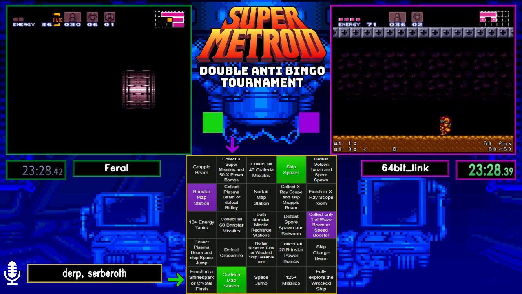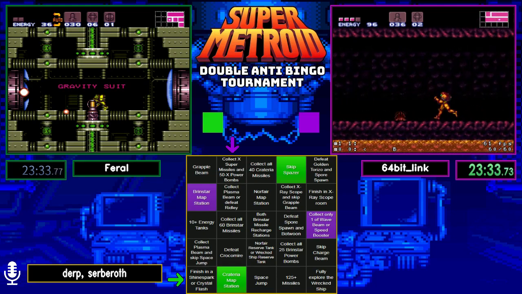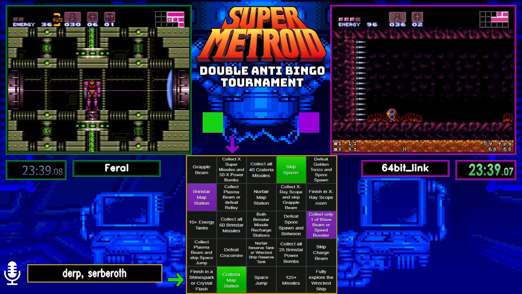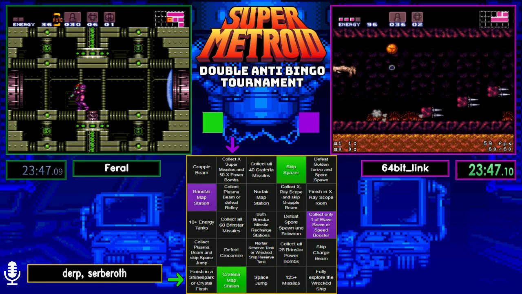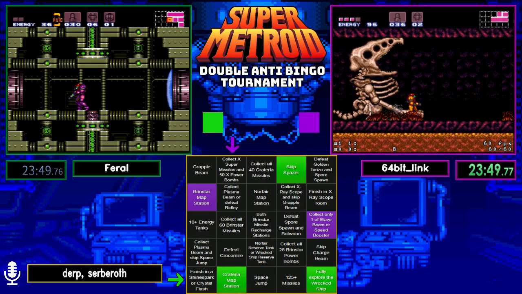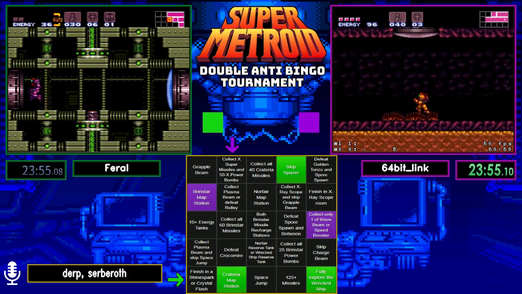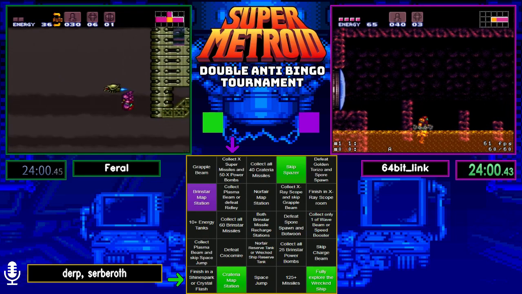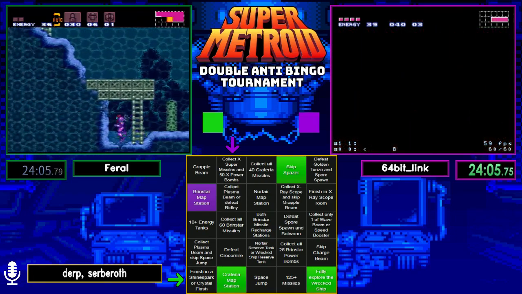One other thing I want to point out is Feral did not pick up the sky missiles, like the ones at the top. He did pick up the ones below, but he didn't pick up the ones at the top. For those, I think he doesn't have speed booster. He's basically stuck either using the trippers or infinite power bomb or infinite bomb jumping, and I think he didn't want to do either of those options. Because they're both kind of slow, so I don't blame him.